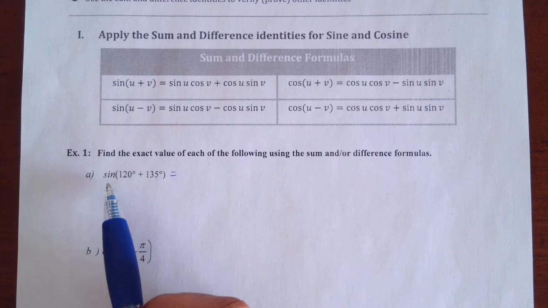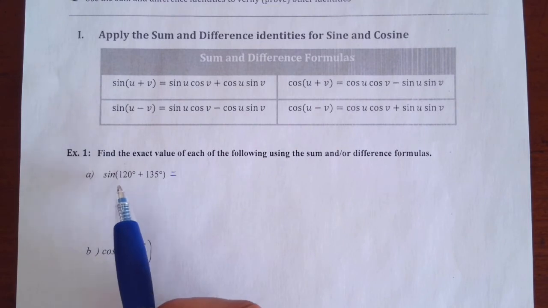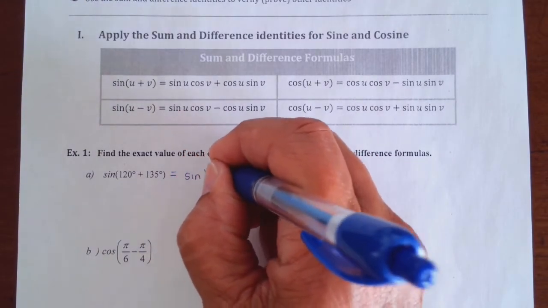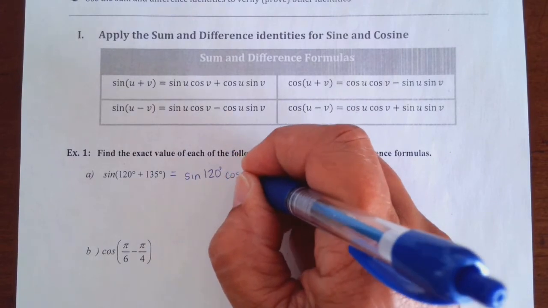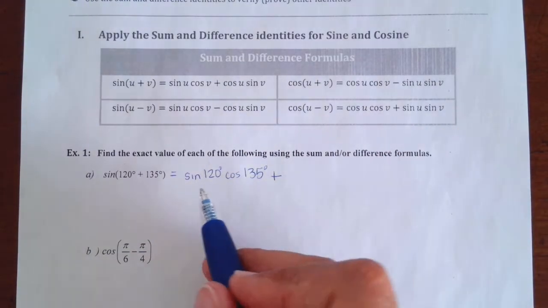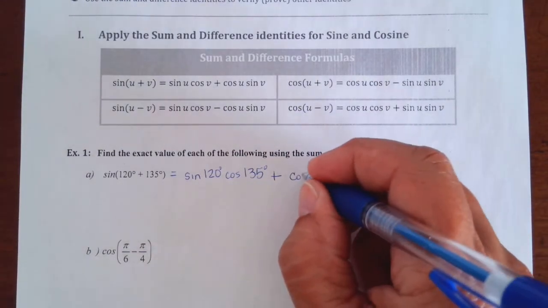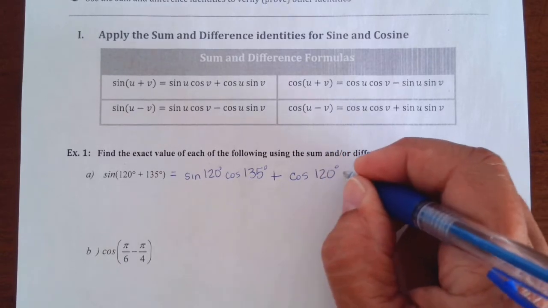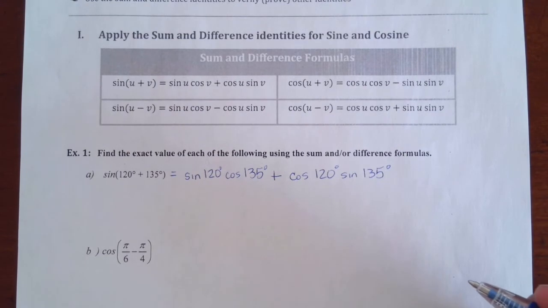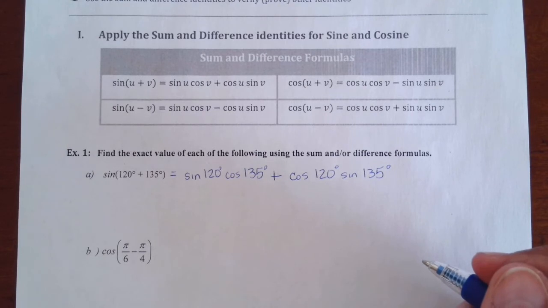So remember, sine means the same sign, so we're going to use different words. And you always start with this at the beginning. So we're always going to start with the sine of 120 degrees, and then we do the cosine of 135. So different words. But then we would do a plus sign in the middle, same sign, and then we'll switch the words. So then we'll do the cosine of 120, and then the sine of 135. Okay, so again, it's helpful to know your numbers on the unit circle so that you get these correct, and you don't have to think too long about it.